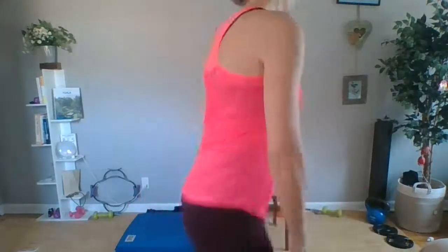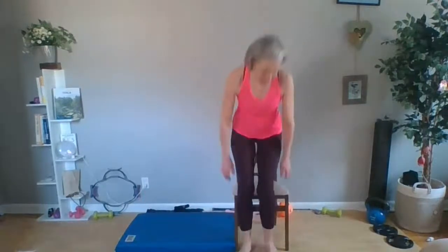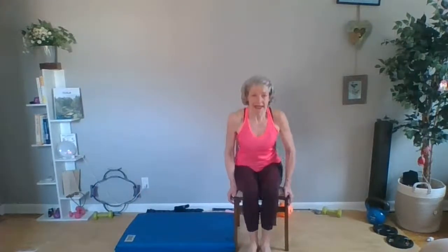So we need a chair, as I said. We need to fold a mat or a towel to protect the knees. And we'll start sitting on the chair. If we are ready, let's move into the practice. So let's start sitting. In this way, everybody can join and can do this part, especially beginners, people that have not tried any exercise at all. They can start and they can do the first 10 minutes of the practice as well.